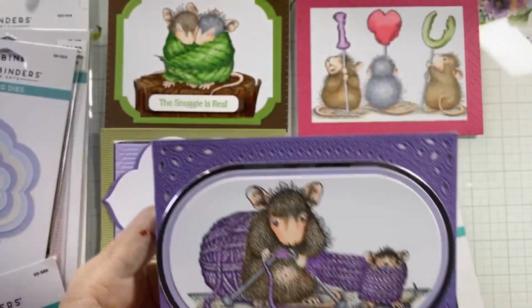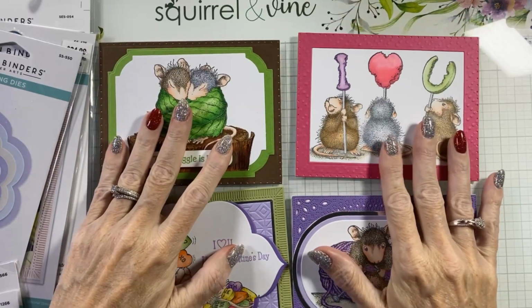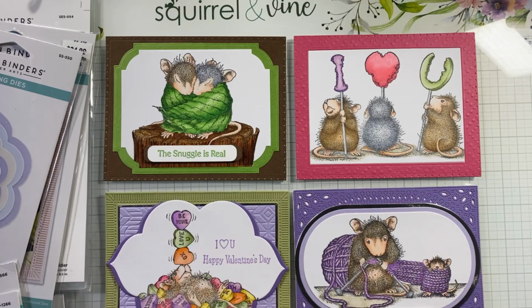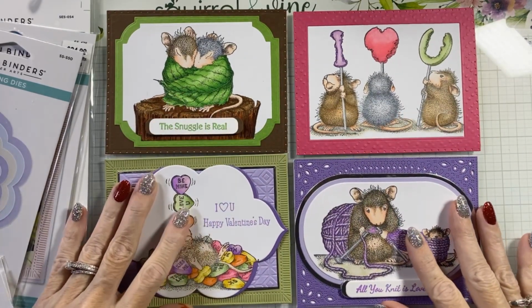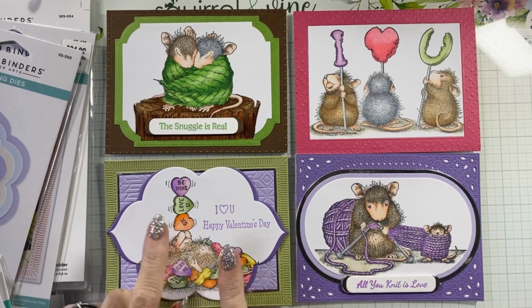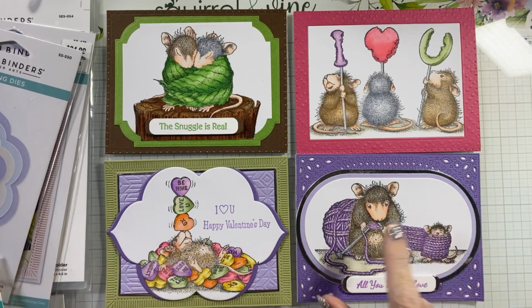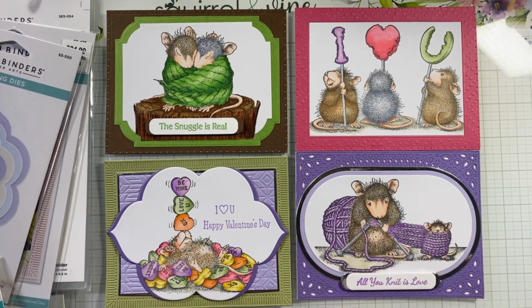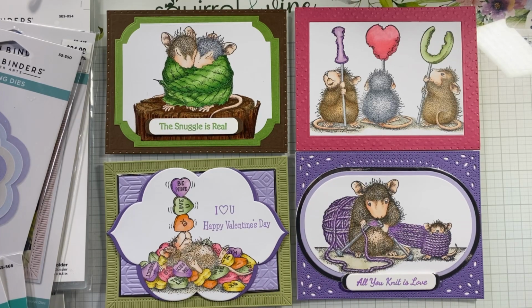So these are my four cards for today. And I want to know which is your favorite. I have two favorites, actually. I'm going to move them up here so you can see them. I would have to say this one probably is my absolute favorite because of all this dimension. But this one reminds me of Mommy, so I probably would have to pick this one. I love this dimension, but I love this one. So I don't know. I like them all.